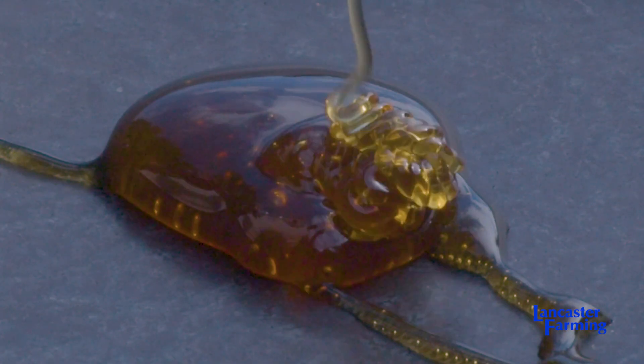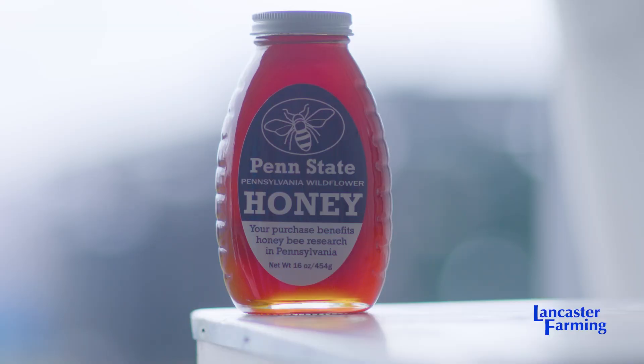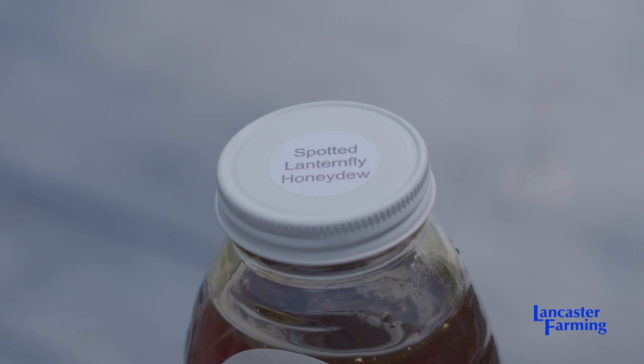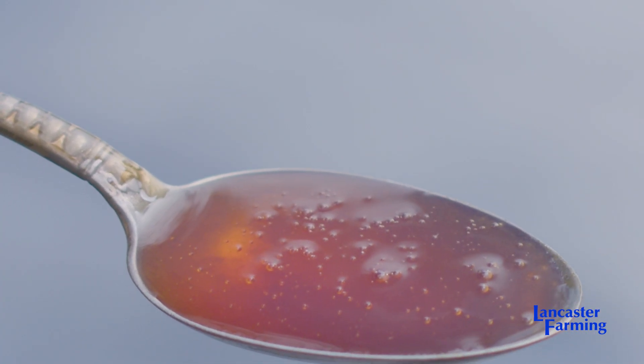Those are not terms you usually hear describing honey. What's exciting is I'm doing research with collaborators in Texas and they are testing this honey for medicinal properties, comparing it to manuka, which is your gold standard for medical grade honey — and this is beating manuka in some of those tests. I haven't published this yet, but we're very excited because it would be great to have beekeepers making a medical grade honey for wound healing, sore throats, coughs, and there's a doctor interested in testing it for helping kids heal after tonsillectomies. It looks really promising.